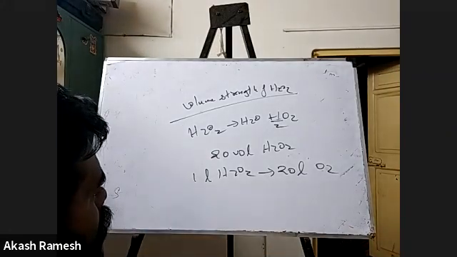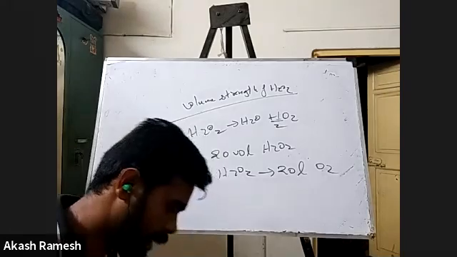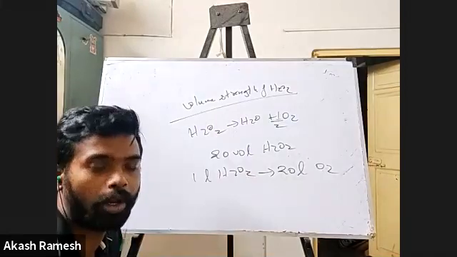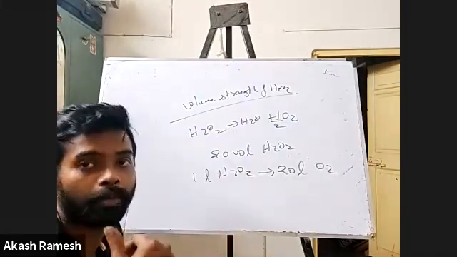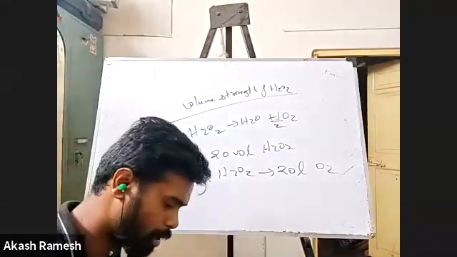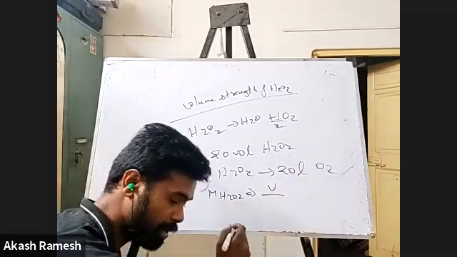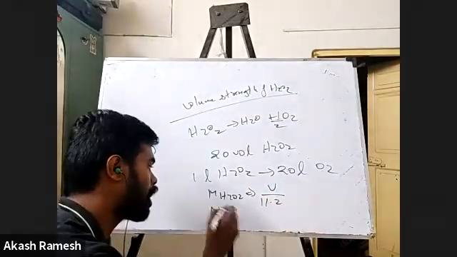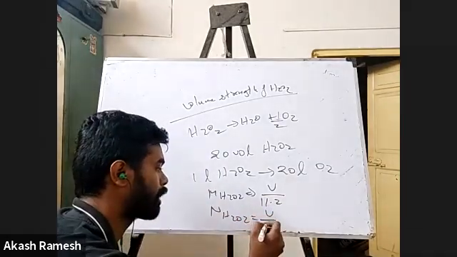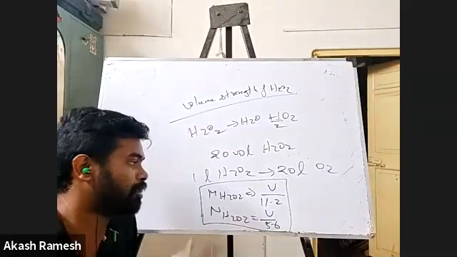I don't think you need to really worry about the problems here, but I can just give you the formulas. Molarity is also a way of representing the concentration of H2O2. If you want to represent it in terms of molarity or normality, there are calculations for this, but we are not going into them. It's pretty easy. The molarity of H2O2 in terms of volume strength is volume strength divided by 11.2, and the normality of H2O2 in terms of volume strength will be volume strength divided by 5.6. This alone you remember. Here V is volume strength.